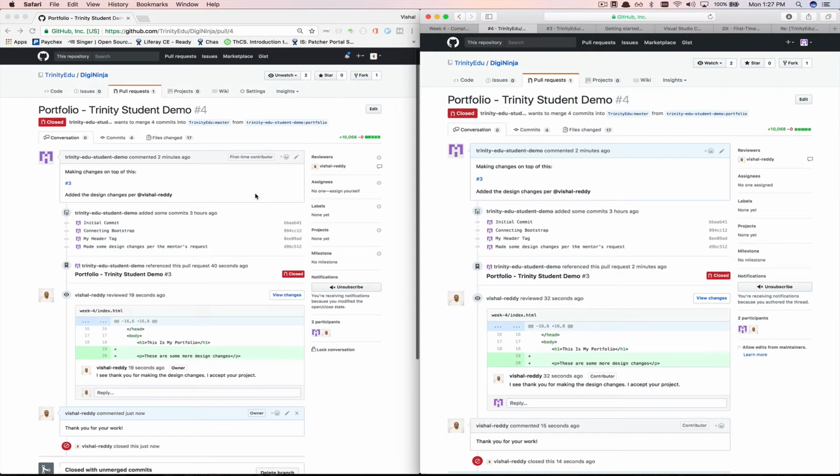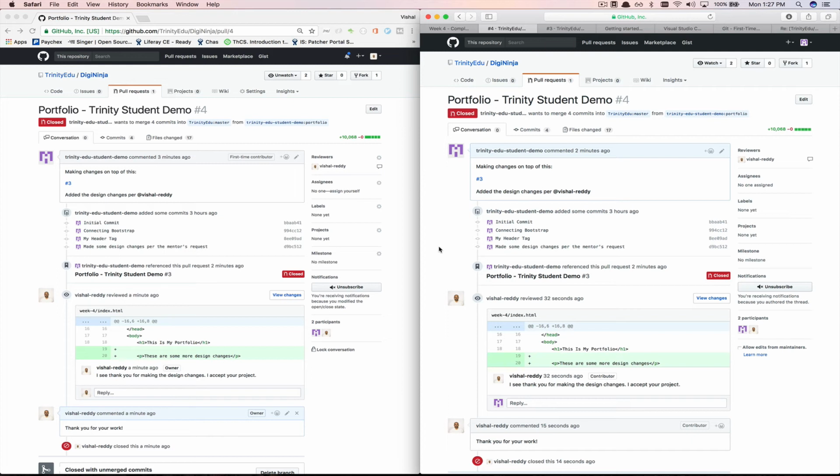We would use GitHub to comment on the code and interact. And this is kind of how the grading would go, like at a line-by-line code level. So that you know exactly what the mentor is trying to communicate. You know what line of code he's talking about. You know what sort of changes he's asking you to make, and then bringing it back full circle. So that is pretty much how you create a pull request.